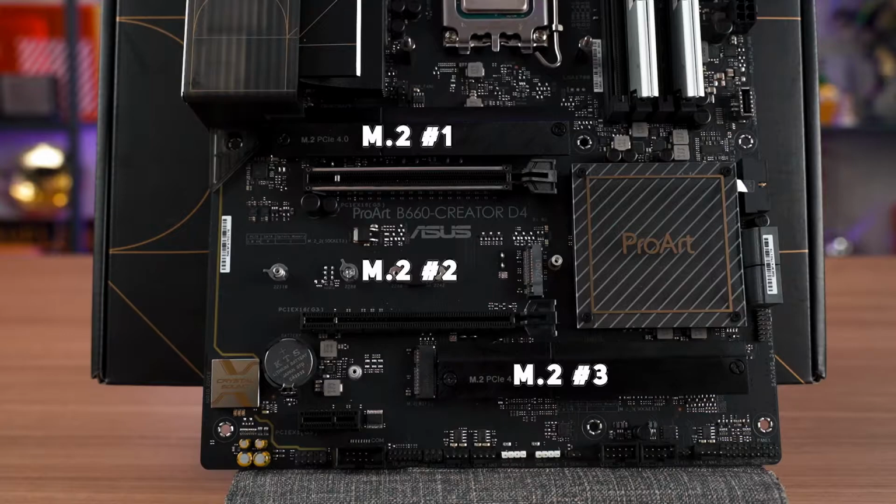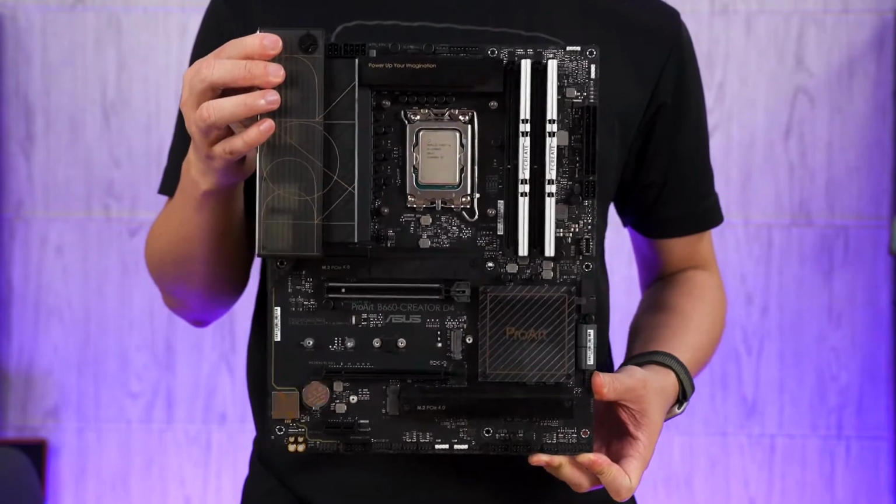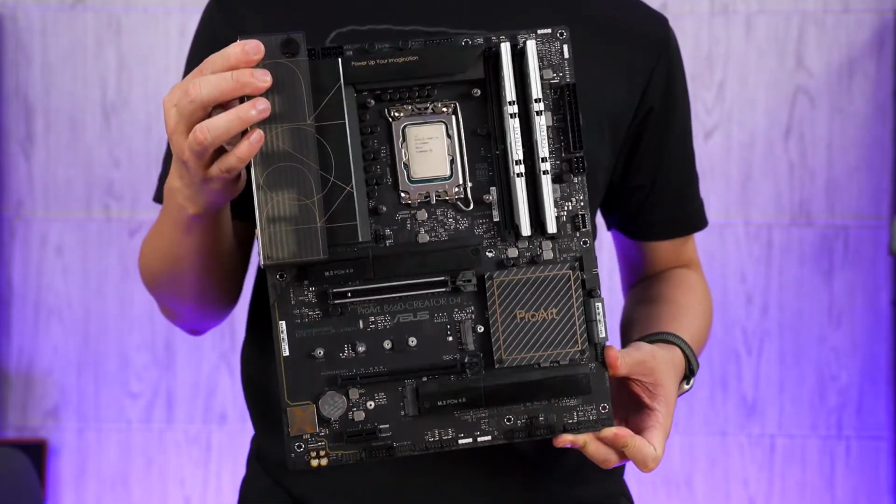And one thing that differs it from other B660 motherboards which we have come across previously is that it actually comes with a PCIe 5.0 x16 slot. So this is to cater for the upcoming PCIe 5 devices, which are still nowhere to be seen at the moment. But at least they are prepared for what's coming next. So the creators will always be able to take advantage of that when it finally arrives in the market.